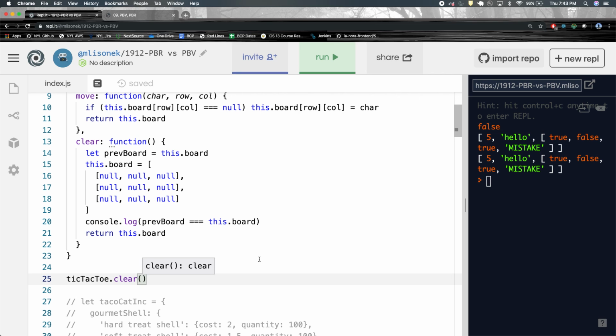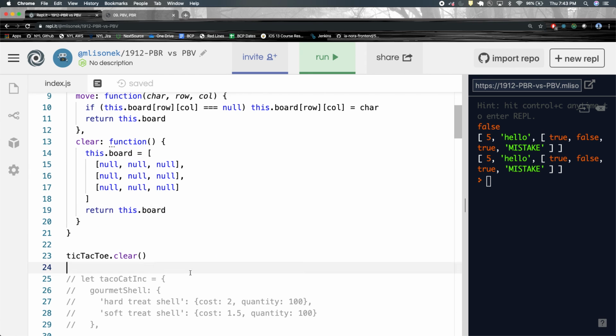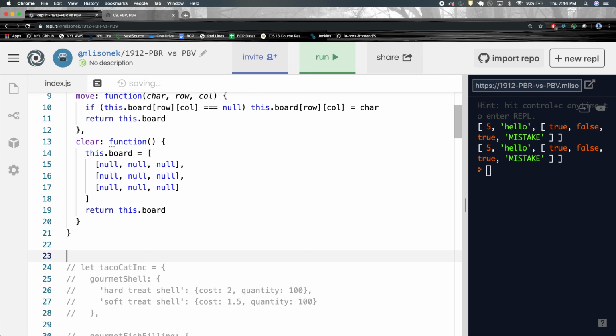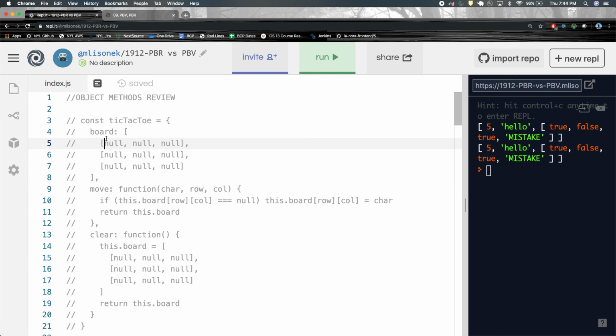So even in a case where you don't declare the variable prevBoard, that previous board still exists somewhere in memory. You're just not using it for anything. It's not like it gets deleted. I thought the new this.board overrode it, but no, it just makes a new board and then assigns the board property that new board. Oh, okay.